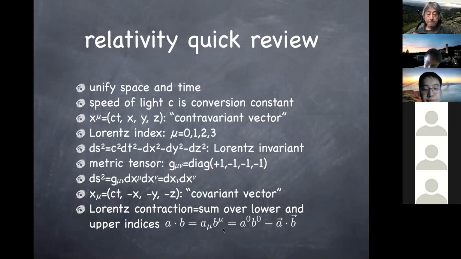So are the indices, like the upper or lower, just indicating which of the two possible vectors we have? And then the actual numerical value indicates which component of this vector? That's right. Okay. So if you're talking about x mu with the upper index, the x0 component is c times t, the x1 component is x itself, and so on and so forth. But when you have this x with the lower index, the way you express the numerical values is c times t, which is the same between upper and lower index, but the spatial component x1, now downstairs, is negative x.